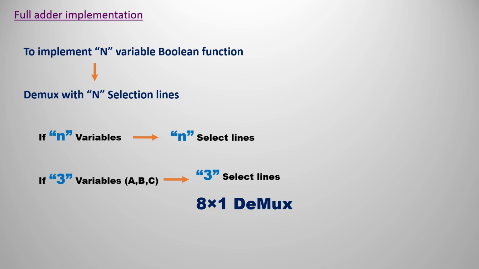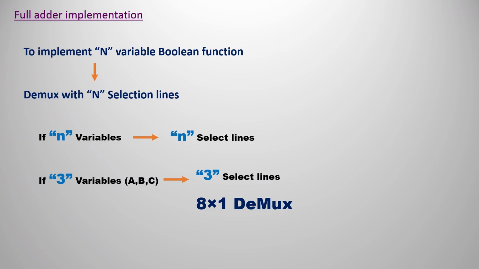With the help of that we can implement any boolean logic that we want. We are going to implement the full adder. Before that we need to understand an important point: to implement an n variable boolean function we need a demux with n selection lines. In multiplexers and demultiplexers the rule is the same, we need n select lines. Below I have also shown it with arrows, that is n variables for n select lines. For example, for the full adder we have 3 variables A, B, C, so the outputs are based on 3 selection lines.